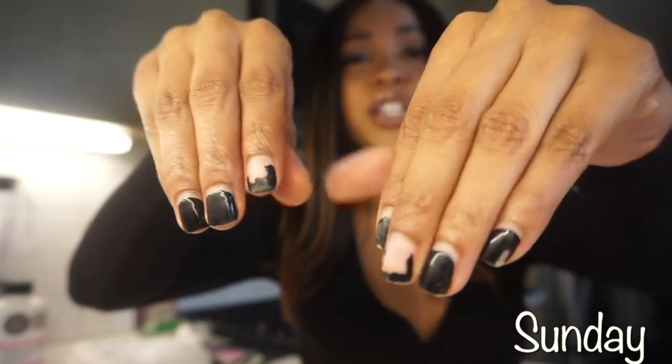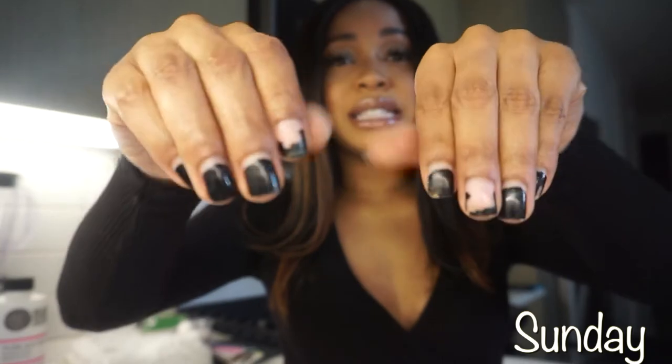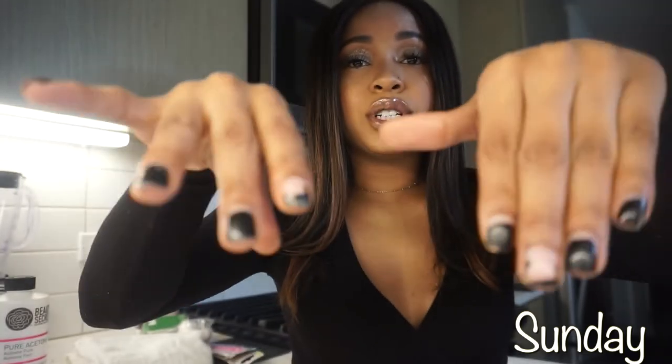Today I'm going to show you guys how I like to do my nails at home. Look at my nails, y'all. They look terrible. I had a gel manicure on, and so I'm going to remove the gel. As you guys can see, it's time to take it off. So I'm going to show you guys how to remove gel from your nails.